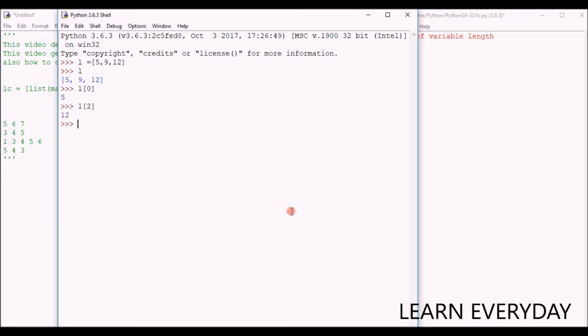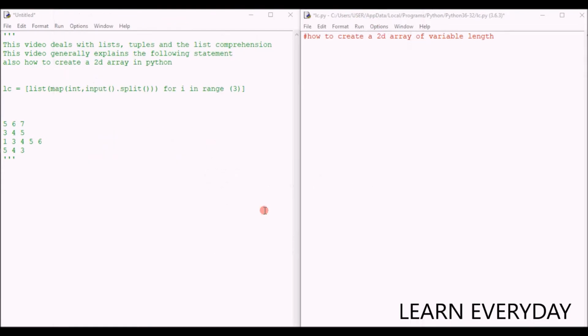If I try to access an element that is not defined, let's say index 3, it will give an error because the index is out of range. So this is basically a list, and I'm not going to tell you the basic functions of a list, but we're going to move on to the topic directly.